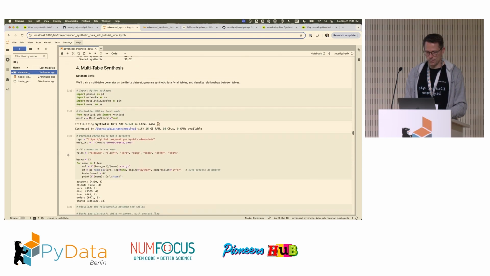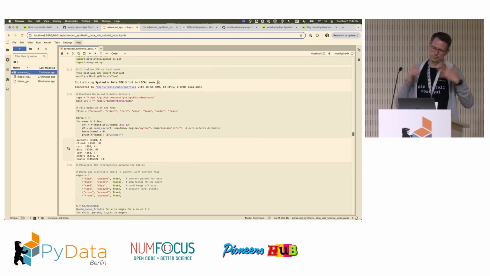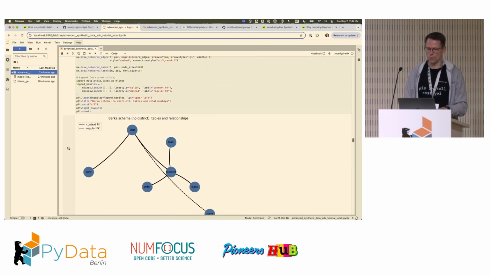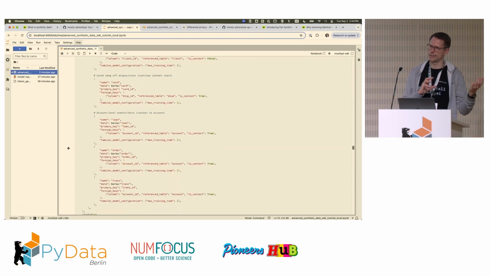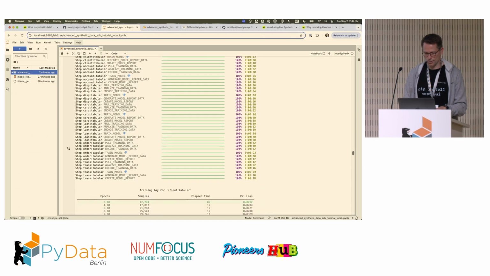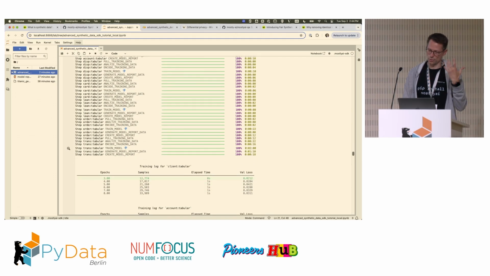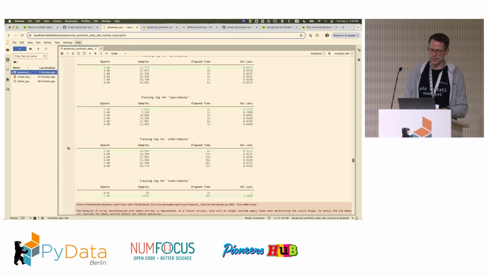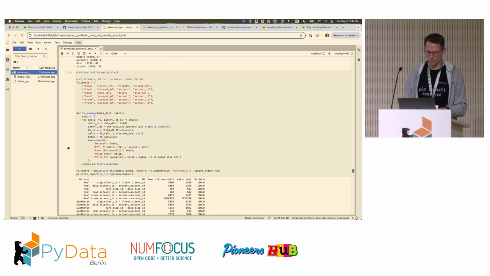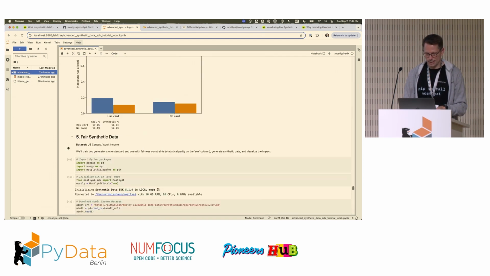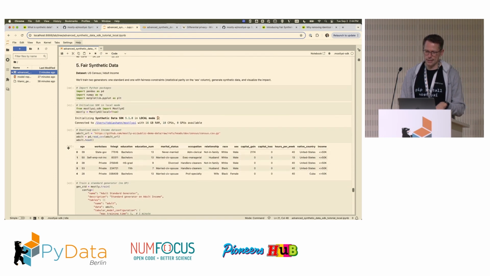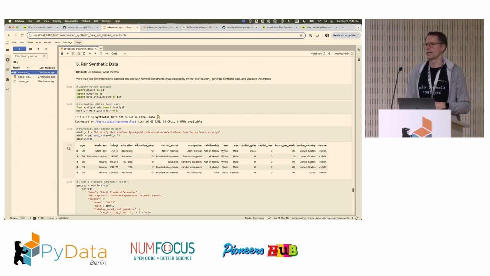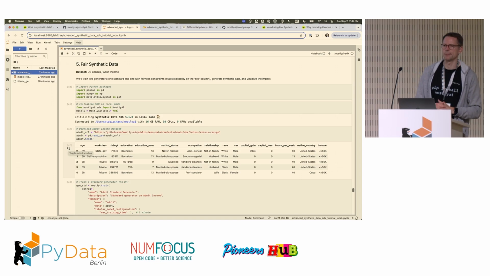And then we looked at multi-table synthesis, relational DBs, more than one table, how we can retain referential integrity across those tables, and how we can also keep information and correlation across those tables. But we also saw the limitations: not everything is always learned perfectly. And then lastly, we talked about fair synthetic data. If I have data that contains biases, what can I do about that? And yes, happy to answer any questions that there might be.